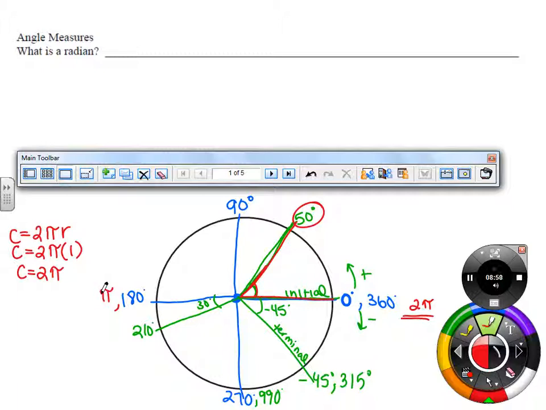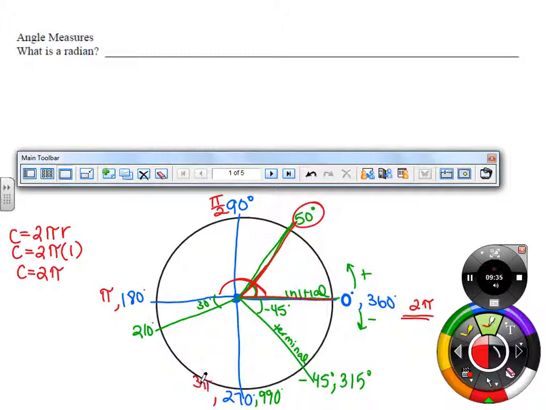What do you think it is then to go here? Good, pi over 2. It gets a little confusing because we want to look at it and say, well, it's a quarter of a circle, so a lot of people want to call it pi over 4. But from here to here is pi. So half of that from here to just here would be pi over 2. Okay. Any idea what 270 would be in radians? 3 pi over 2, because that's 1 pi over 2. That's 2 pi over 2. We just don't write 2 over 2. Okay. And that would make this amount 3 pi over 2.